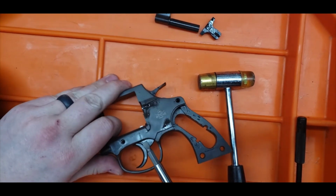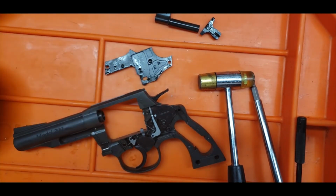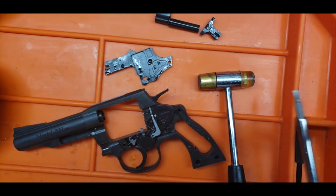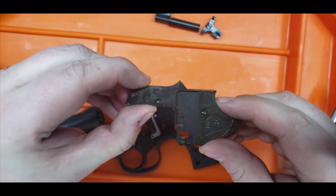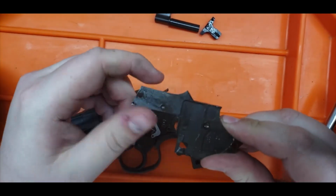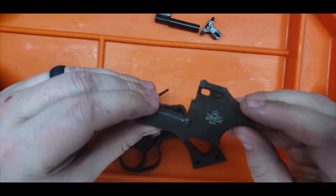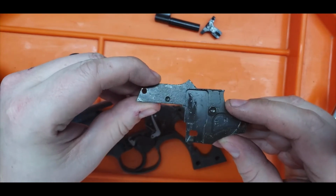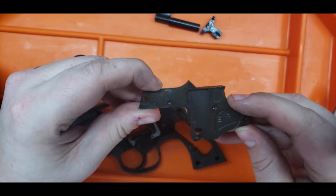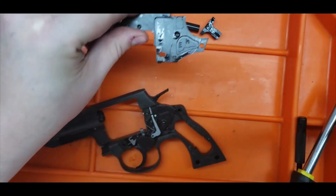Very carefully here. There it is. All right. Sit down here. So here's what we're looking at. I can see how rough this metal is, and the finish, this parkerization. When it goes on really thick, that's always a sign that they're trying to cover up manufacturing defects, because you don't have to polish or smooth metal as much before you get it finished.